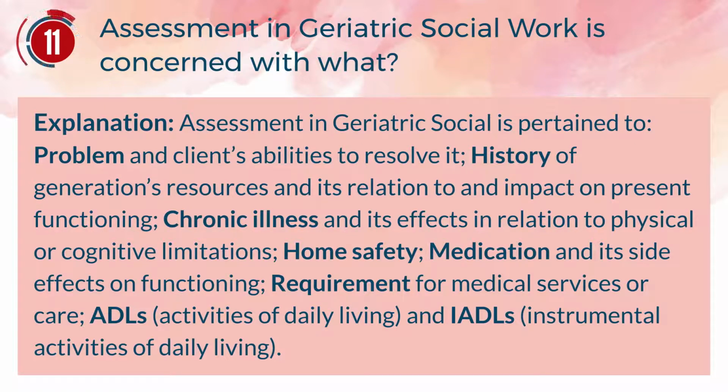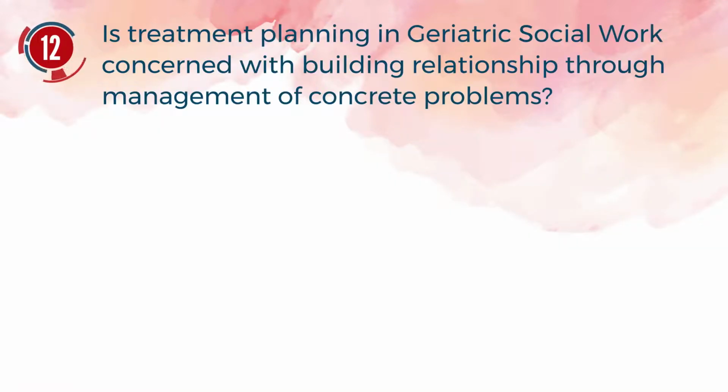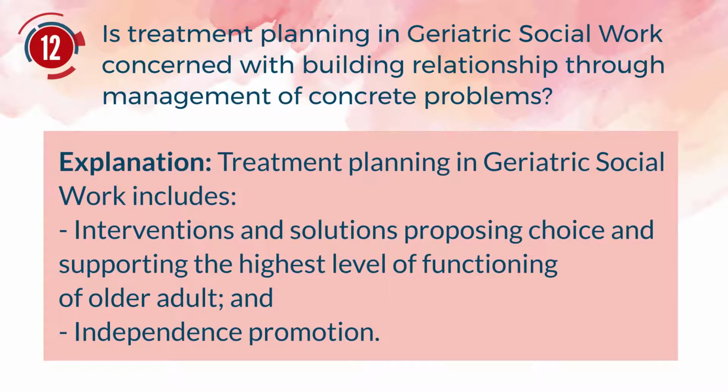Number 12. Is treatment planning in geriatric social work concerned with building relationship through management of concrete problems? A. Yes. B. No. The answer is B. No. Explanation. Treatment planning in geriatric social work includes interventions and solutions proposing choice and supporting the highest level of functioning of older adults and independence promotion.